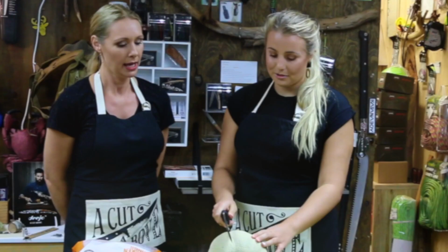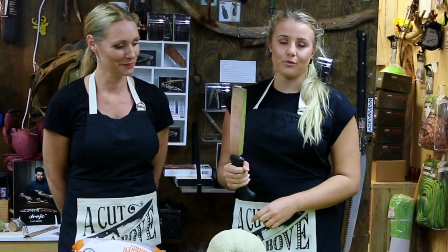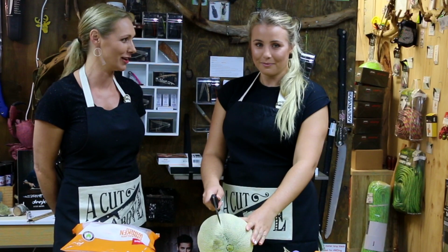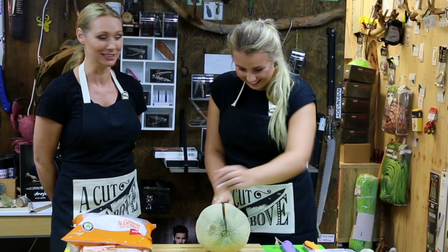Awesome. And what length is that you've got? This one is the 240, so a 24 centimeter blade basically, and it has a special gum rubber handle. But besides the point, because this is fun. So what we're going to do here, and we totally didn't practice this, so let's go. Why not? That worked really well.